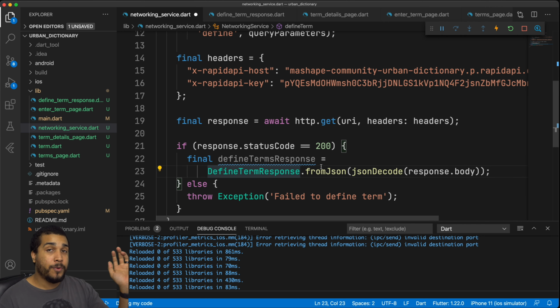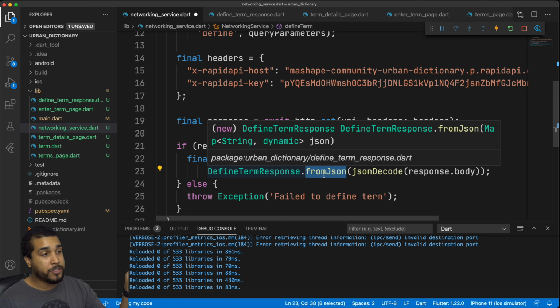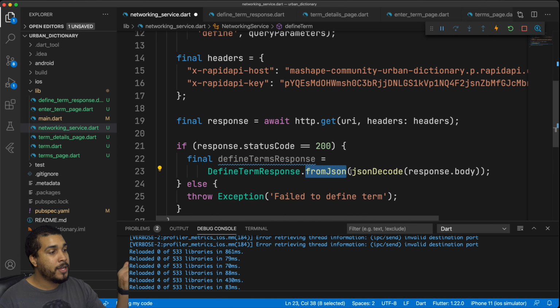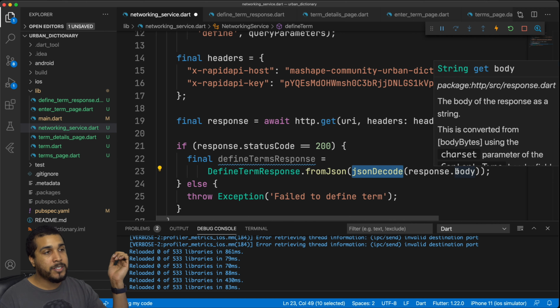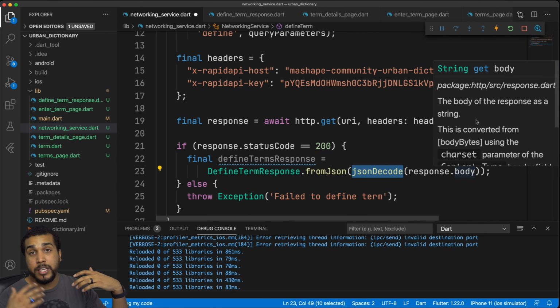All right, so here we go. We have this defined terms response right here, right? And we're setting it equal to defined term response from JSON. So this is the function that we just created, and the JSON decode function is going to essentially take the response.body, because the response.body that you get is actually a string.